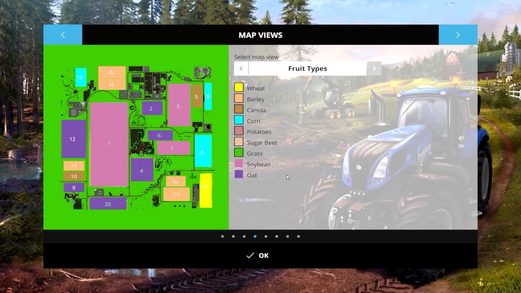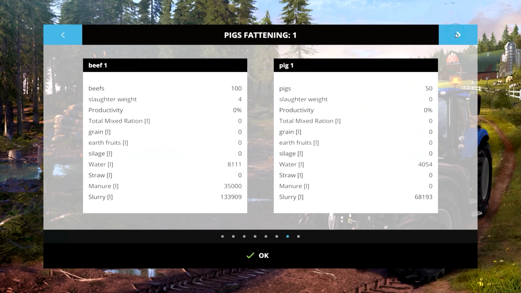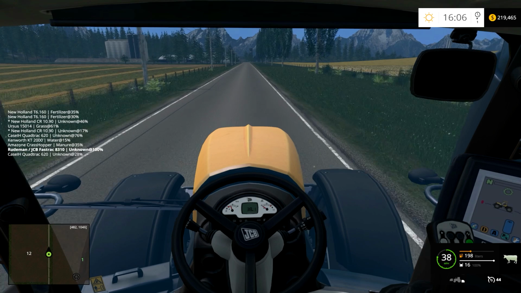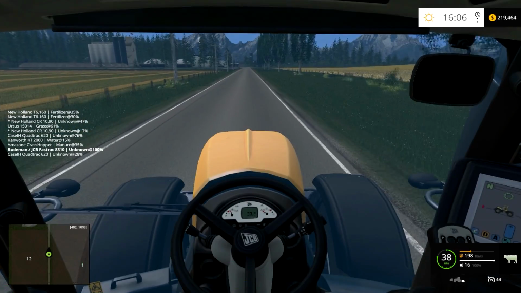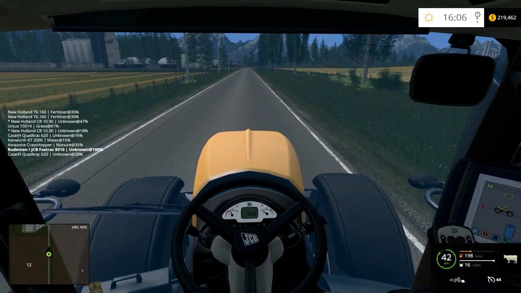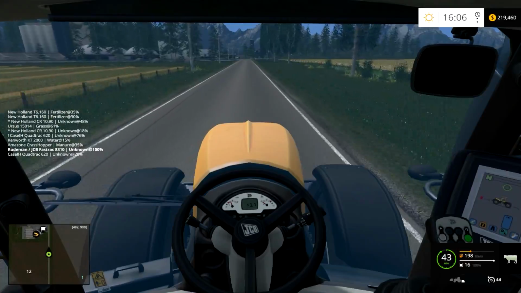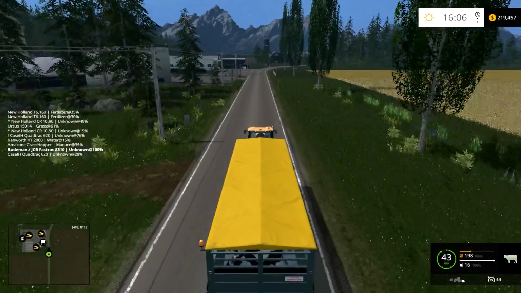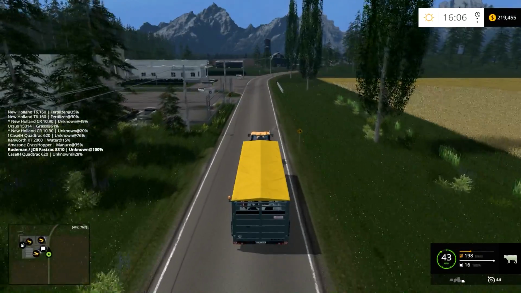Let me just double check. What do we have? Beef. We have 4 left. Yeah, 16, 17, 18, 19, 20. Cows must take up more room because I got all 20 pigs on there and had plenty of room for more. Well, not plenty, but I had room for more. But I guess cows are a bigger animal than pigs. They take up more room. Imagine that. Who'd have ever thunk that that would be the case?